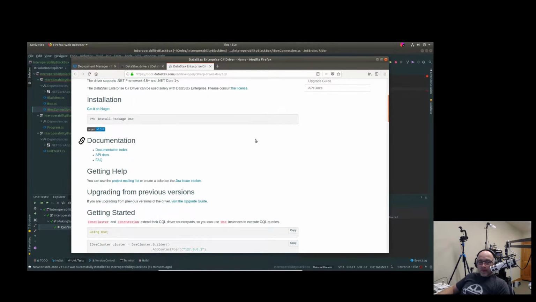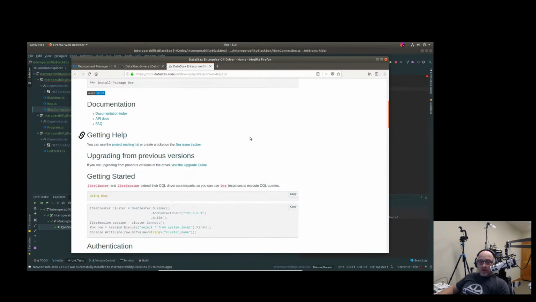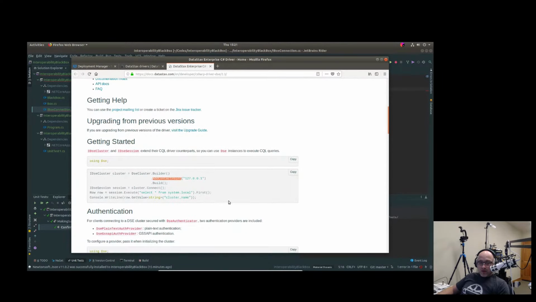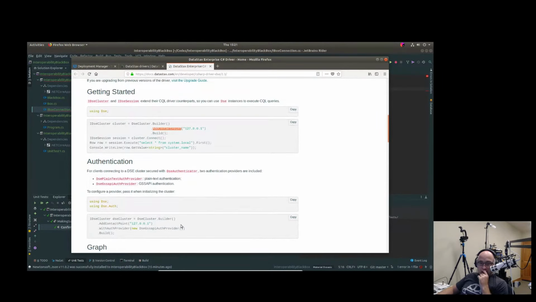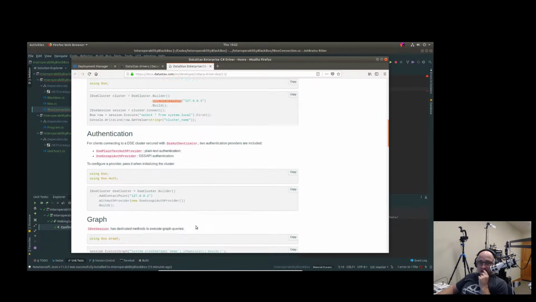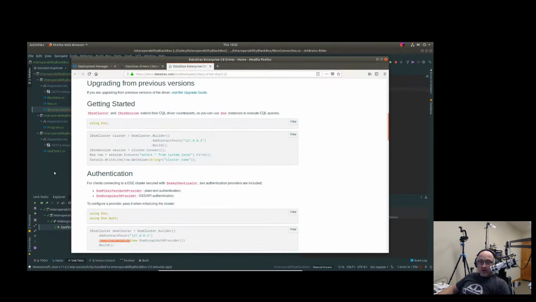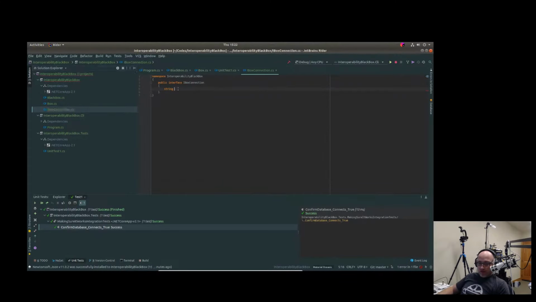Yeah. So looking at that, I'm going to need a contact point. And I'm going to need, what else do I need? Authentication, plain text. So yeah, I'll need a contact point and probably an auth provider. So let's add those as things that are required. So contact point, set.